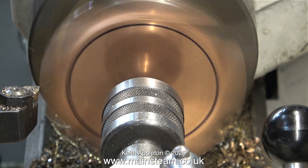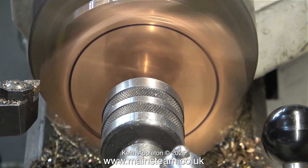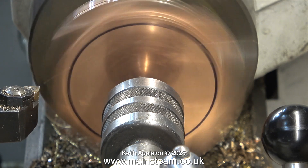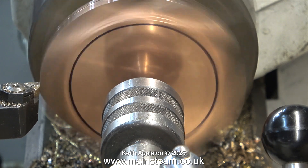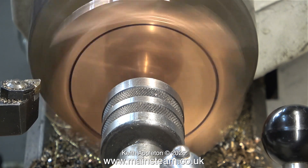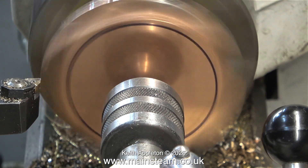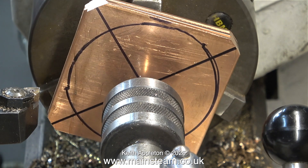Any experienced machinists watching this video, please don't bother commenting. I always make these videos with beginners in mind, so some of my explanations are simplistic and my methods vary relative to what I want to show. I like to show errors because I make plenty of them. Being able to use machine tools is extremely useful, but I never wanted to make a career out of it. I'm quite happy being a musician, a recording engineer, a computer engineer, and a Land Rover restorer. I do many things that just keep me interested.